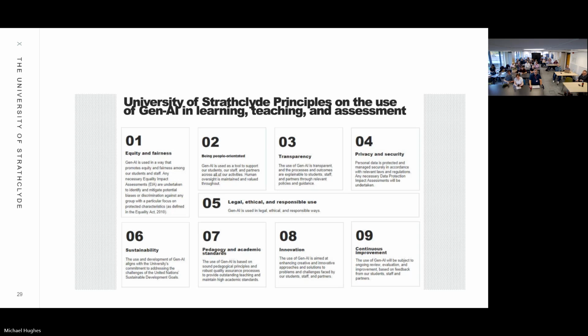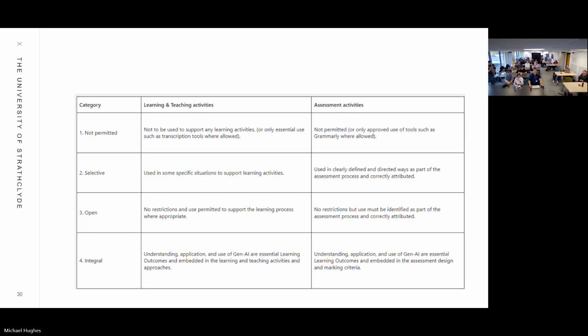At the University of Strathclyde, these have been our principles that we've been formulating over the last couple of months about the principles for teaching and learning with AI. And one of them is really about transparency and standards. So from that, we have now got a 4-tier set of acceptable uses of AI that we describe to students when they are using tools. It's not permitted at all: if you use AI, you get caught, you're going to get penalised. Right through to: you cannot do this task without using some form of AI. Either it'll be up to you to choose it as part of the task, or you are told this is what you should be using to fulfill the rules.